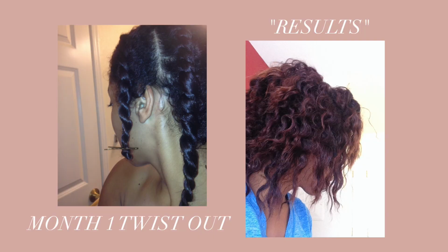My first run-in with twist outs, if you have watched my natural hair journey, you saw it was trash. That was literally my first week of transitioning, and I thought, well, I think this is what all the natural girls are doing, right? Like twist outs. That's how you do it. No. When my hair was mostly straight, all of that heat damage was not going to allow me to curl my hair just by wrapping it around itself in any stretch, because my curls hadn't come in, and your natural hair is what's really going to hold the definition because of the texture of our hair and because of the natural way our hair grows out of our head.